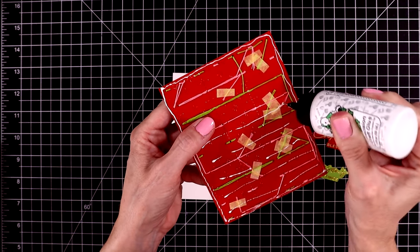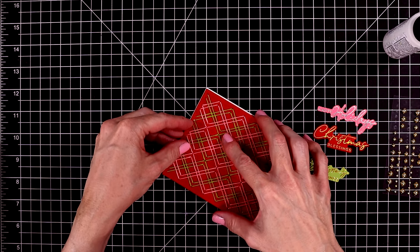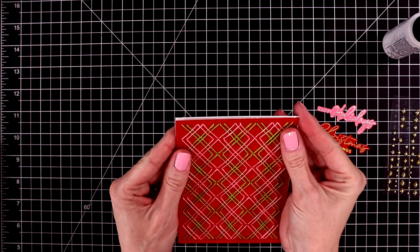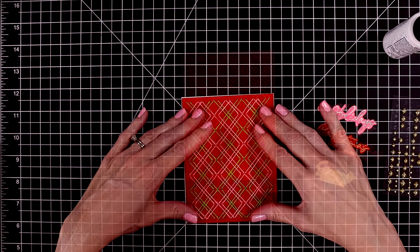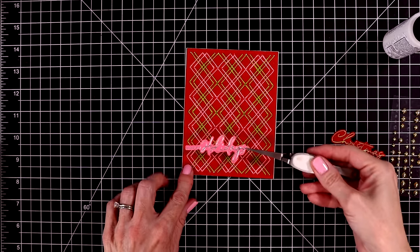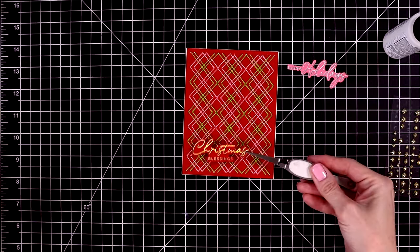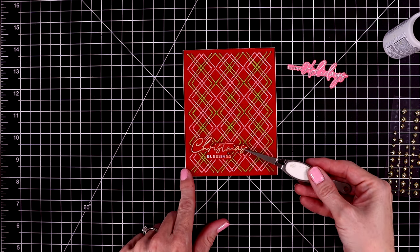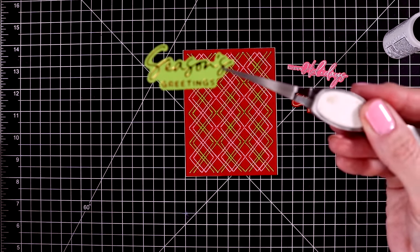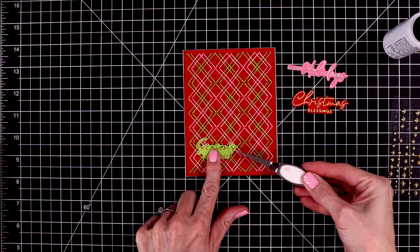Let's go ahead and attach this to a card base. I'm using lots of glue to do this. And then once I have this in place, I put something heavy on it and allow it to sit for a few minutes. And now for choosing the sentiment. I love them all. I think you couldn't go wrong with any of these. Here is the red one. The red one blended in really well with the rest of the card panel, if you want more of a subtle look, but I'm going to go with the green one that says Season's Greetings and just put it here at the bottom.